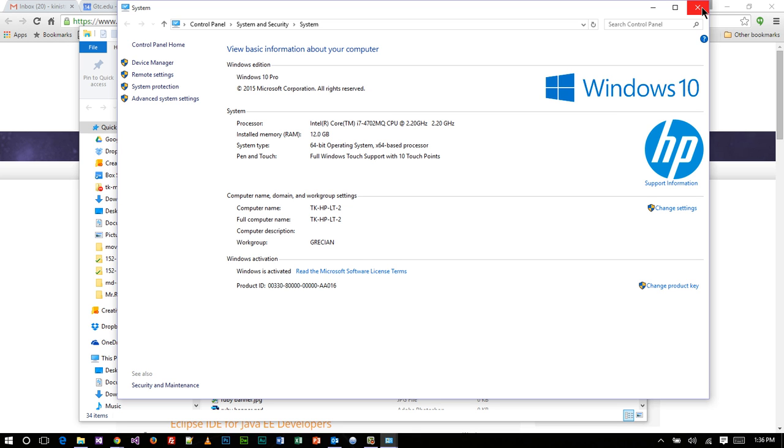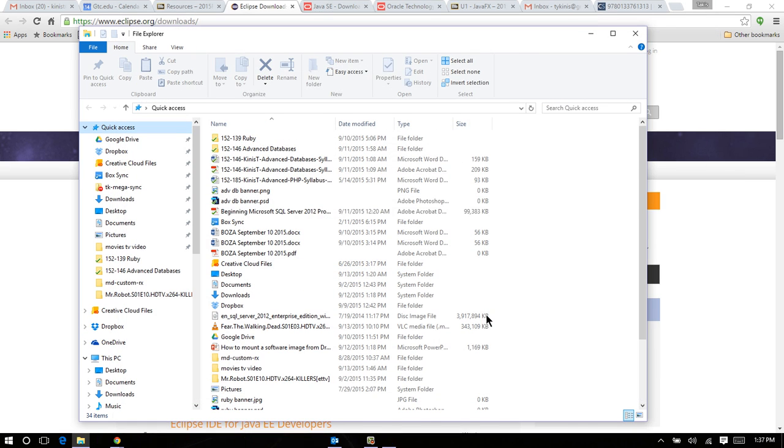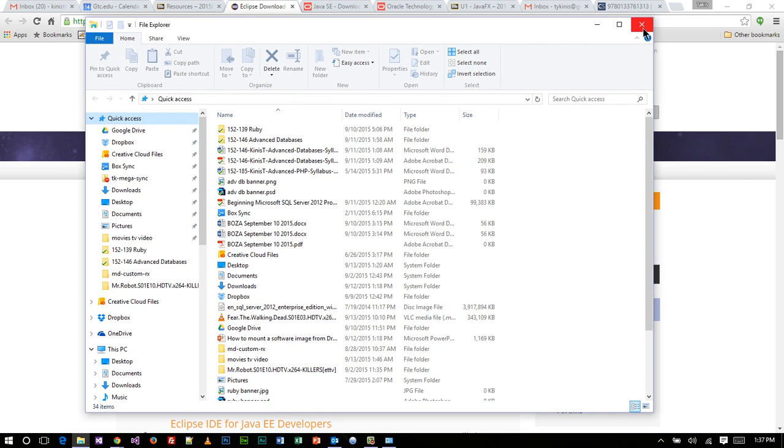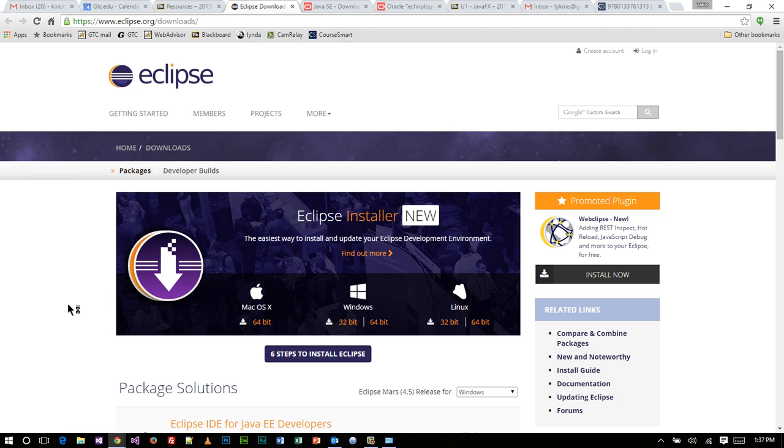If for some reason it has 32-bit, there are some versions of Windows 7 and Vista and XP, definitely XP, that are 32-bit, in which case you need to download the 32-bit version. Now, if you download the 32-bit version and run it in a 64-bit environment, no harm done, it will work just fine. But I do recommend that 64-bit version. The cool thing about downloading Eclipse is that it is not an installable program. In other words, there's no installation program that embeds things into the registry of your computer. It's very simply a download.